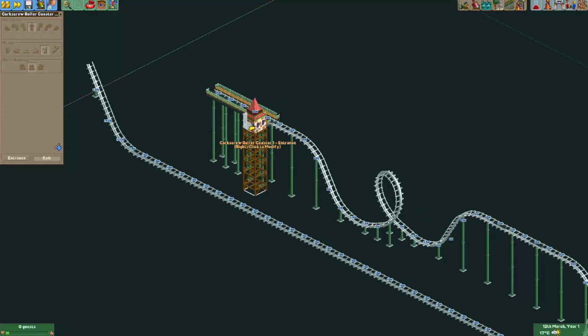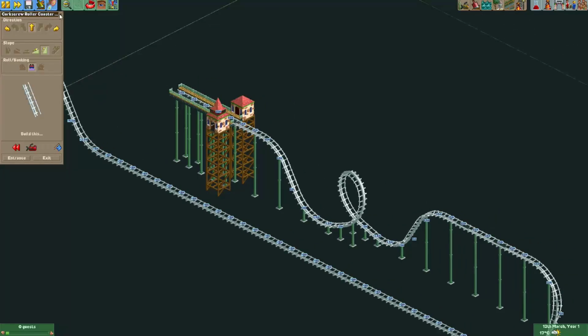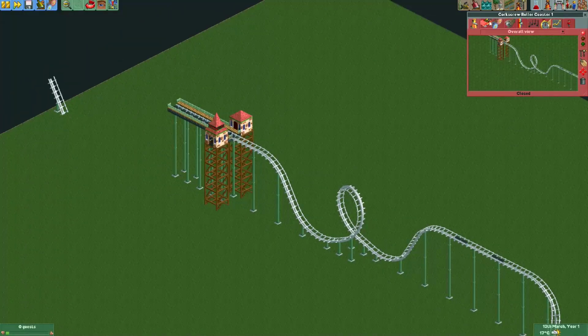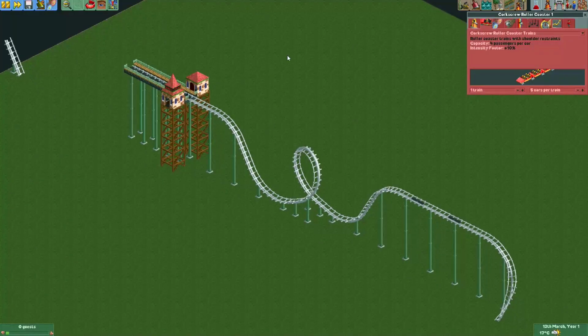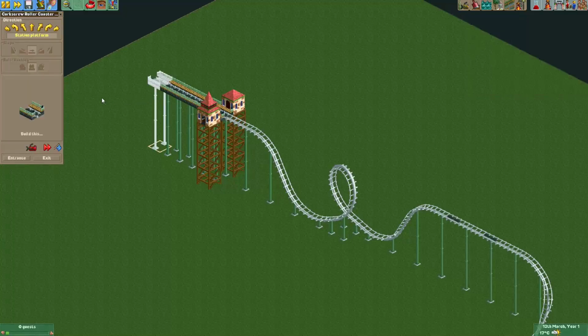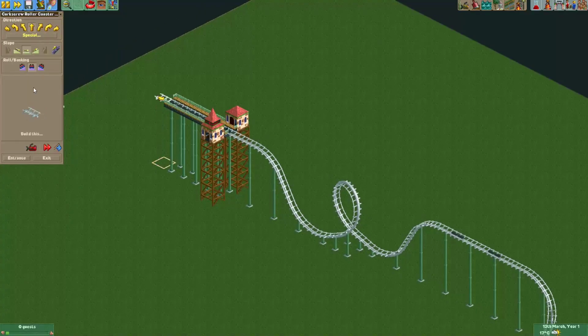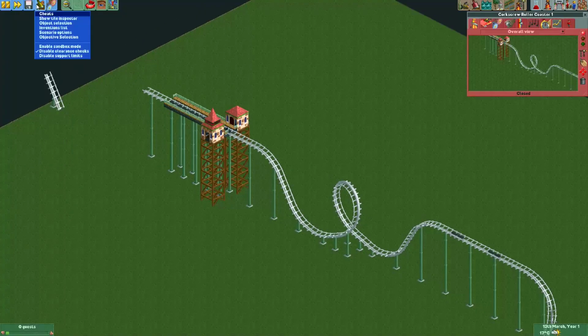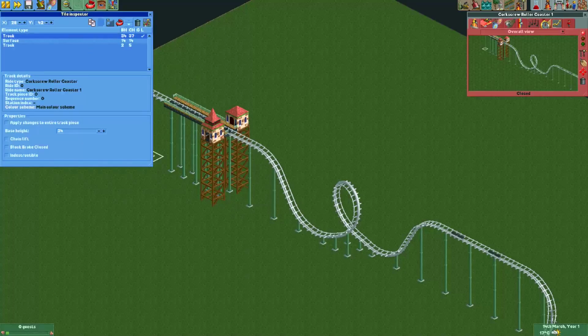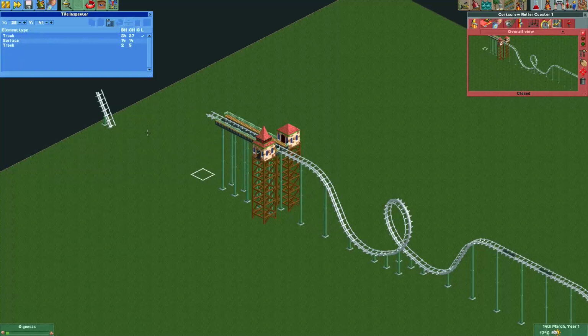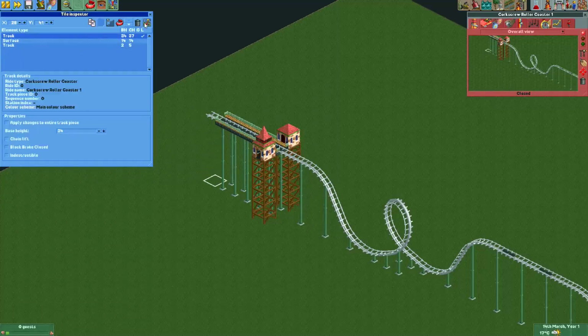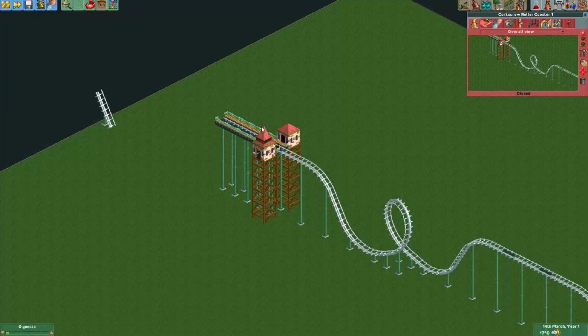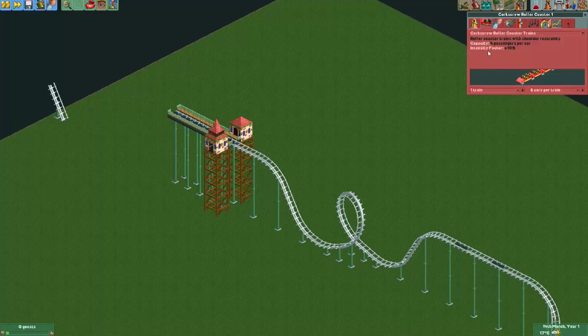Okay, I'll make an entrance and an exit. Okay, we have our train here. I'll make the track a little bit longer, but that's just so we can spawn a longer train. I'll make them invisible with the tile inspector, like this. So I just select the track, and then I put the corrupt element. Now it's a little bit longer.